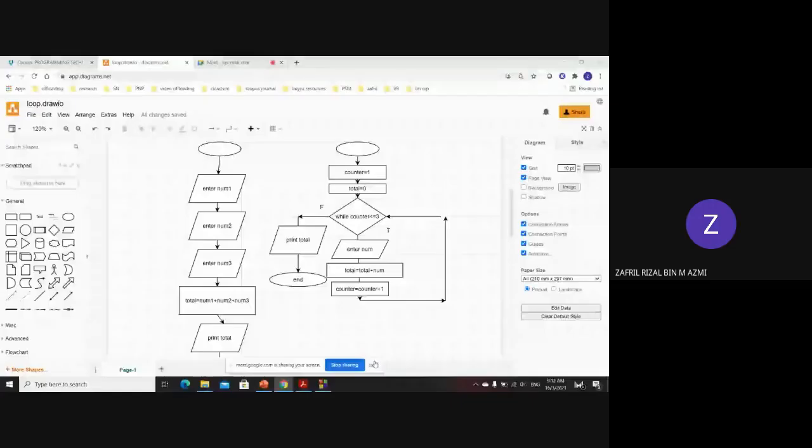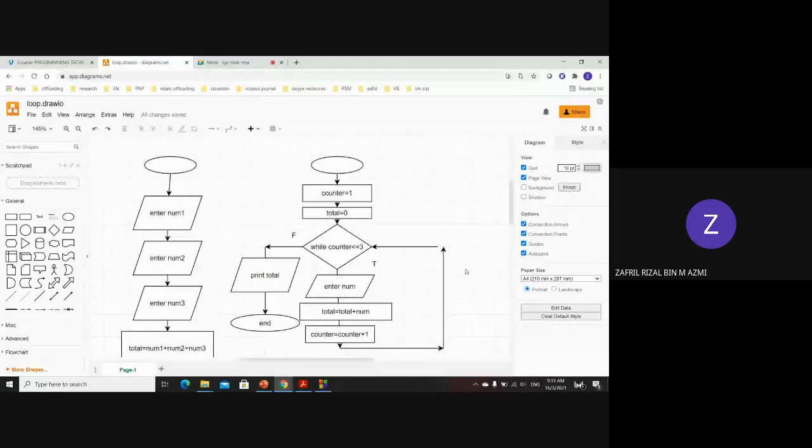I'm asking you to do the flowchart first, right? Just a flowchart first.